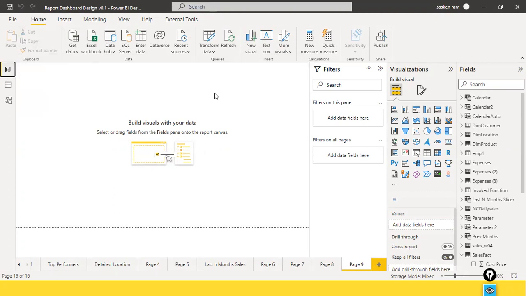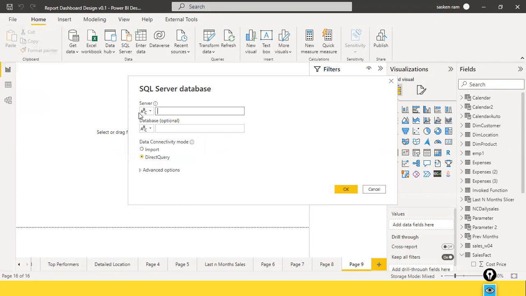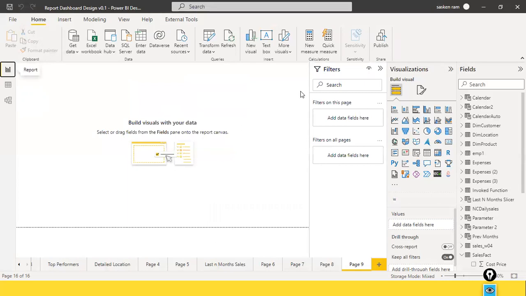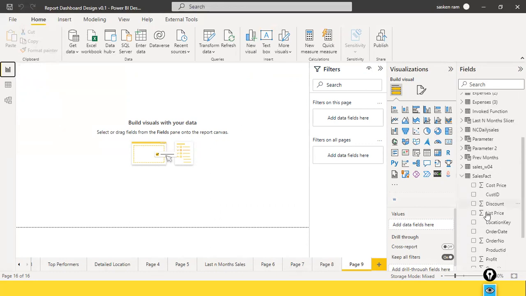And then we explored the import connectivity mode in SQL Server. Import is pretty straightforward. It will load the table data locally into my Power BI Desktop. And then we explored the advanced options. In this case, instead of selecting the table, I just wrote this query. And when I clicked on it, that query got fired on my SQL Server database, and then it displayed the data here. In the data preview window, when I clicked on OK, the data got loaded here.